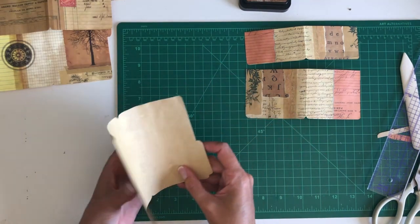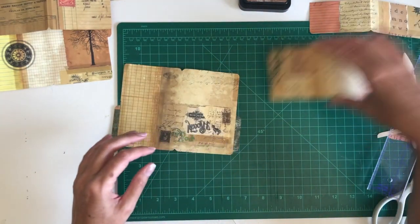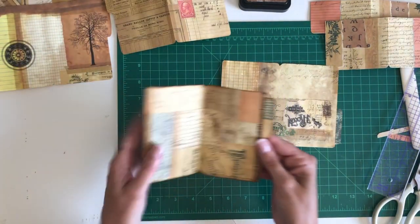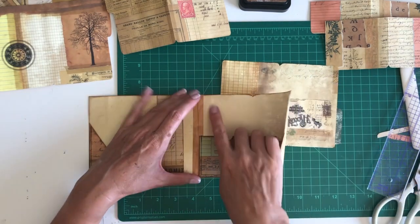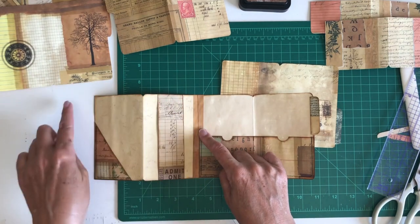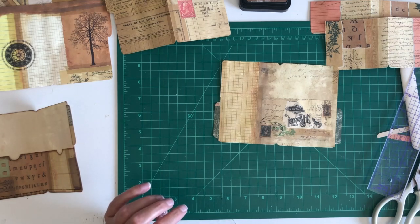So I'm going to just fold. Now also I've got to decide, which we'll do now, which one I'm going to use for the fold out bit. So let me just show you again. We've got one of the folders here with one of the tabs removed, and then we've got another of the folders with both tabs removed. So I've got to decide which one.